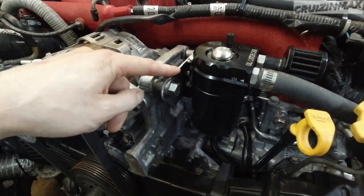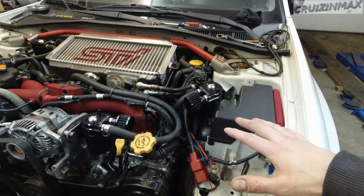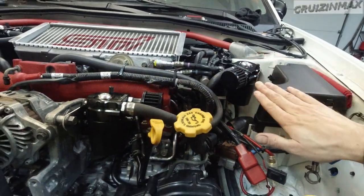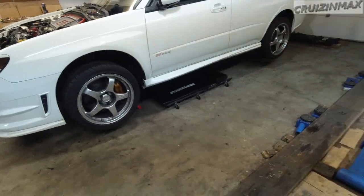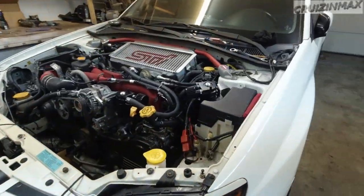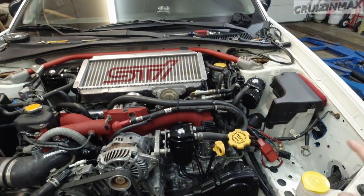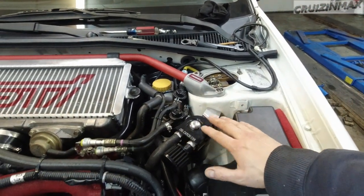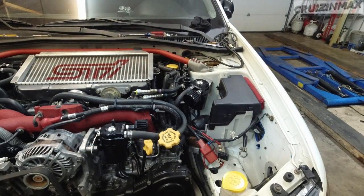This one was the easiest of the bunch. That's why I didn't show it. Once the car is down, I don't know if you can tell, but this one angles down. I'm gonna level it. The car is not level right now. I think the nose is dipping down a bit. So I'm not gonna take these off now. I'm gonna leave them on for now. Once the car is basically all done and on the ground, then I'm gonna readjust this bracket, this one for sure, and then take them off and paint them.